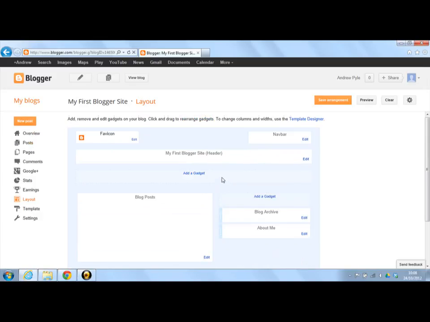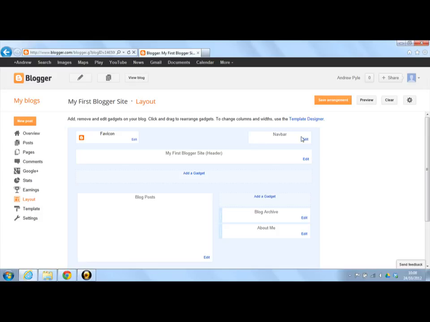It is important to understand that all Blogger sites are created with the same components. Each component will be described and explained in detail later on in the course, but here's a quick overview. The favicon. This is the little logo icon that appears in the web browser, and I'm just circling there and there. That's what a favicon is. By default, it is always the orange and white Blogger logo, but you can change this later on.